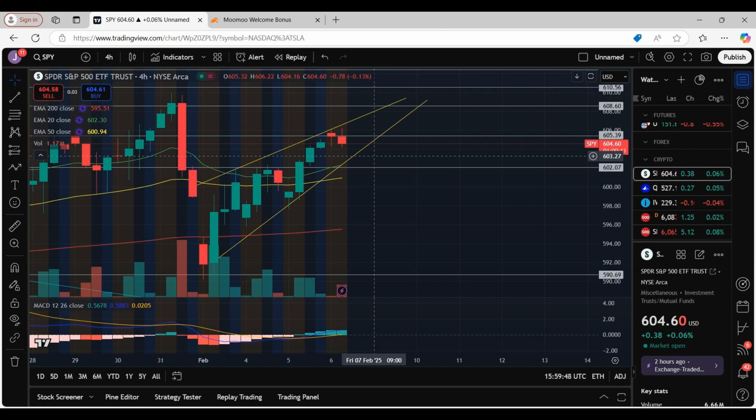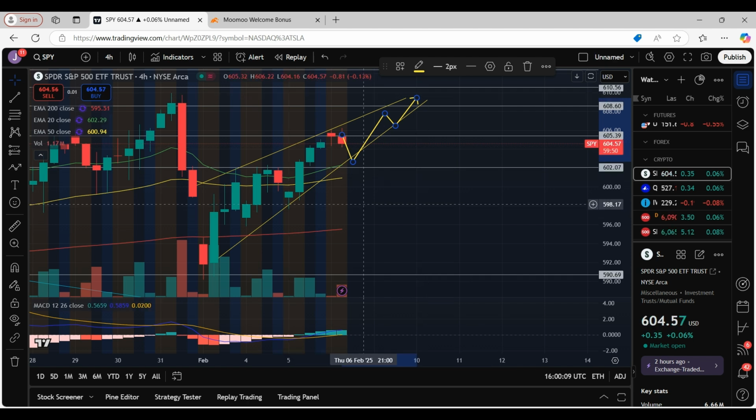As of right now, SPY had a low down here at 590, came up, made a higher low at 595, made another higher low, and just continuing to make higher lows. So we're watching to see, can we make another higher low right here? Will we make a higher low compared to this low back down towards like 603 or so? And then we could just continue to uptrend going into Friday/Monday. There's a very good chance that's what's going to happen. And then they could be getting us ready for that.